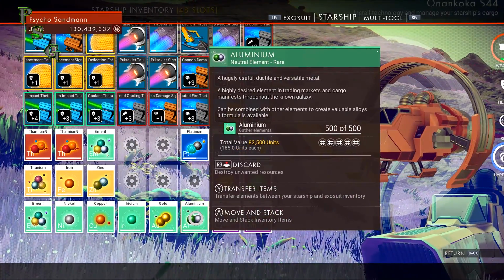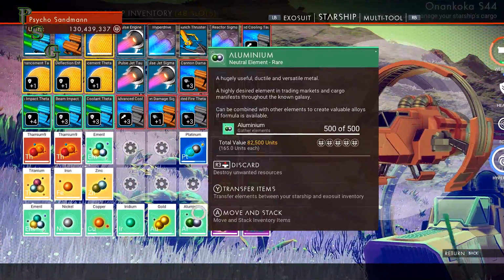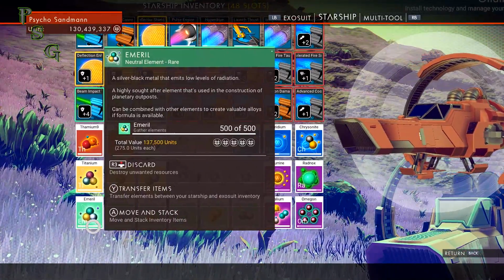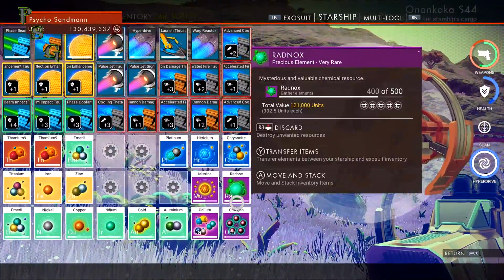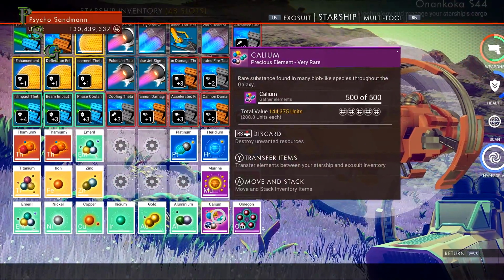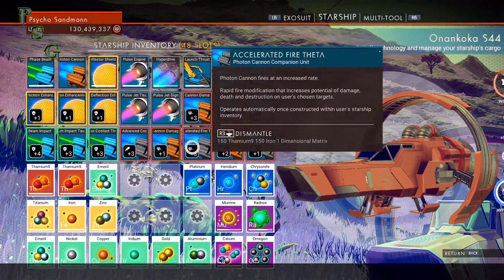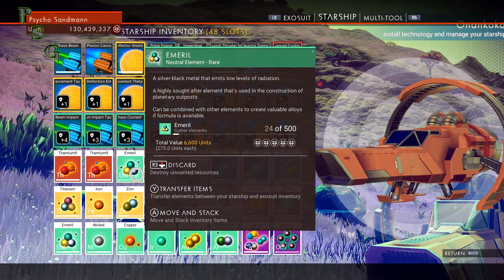Make sure you have at least a stack of 500 in your starship, or 250 in your exosuit. Keep a stack of aluminum, gold, iridium, copper, nickel, emerald. Keep all that. This stuff right here is very rare. You want to keep these. Don't sell this. Don't do anything with this besides keep it in your inventory, because you will need it for these upgrades. And then just make sure you farm.